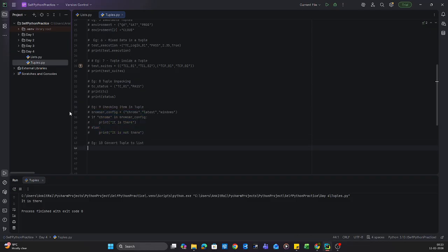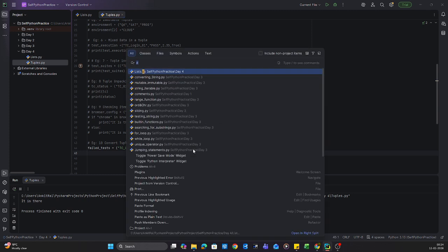To convert a tuple to a list, we need a tuple. Let's say we have a variable failed tests and all the failed tests are stored inside a tuple, and I want to convert this tuple into a list.